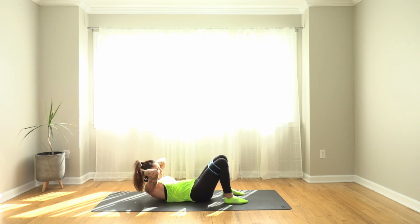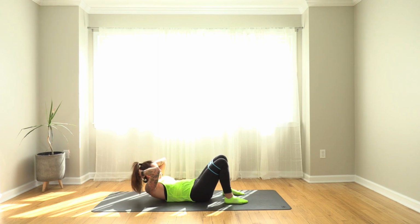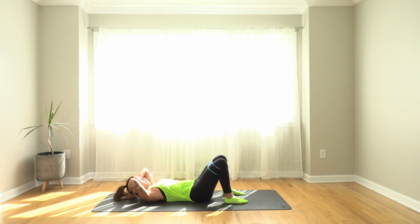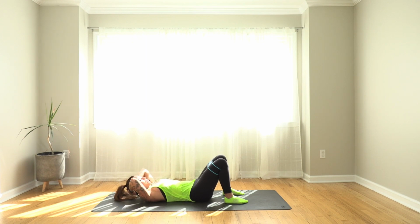Exhale and peel the upper back off the ground. Now the whole time you're doing this, you're driving the knees out to the side. You are thinking about bringing your core in towards your spine and linking your breath with your movement. So as you exhale, rise up. As you inhale, lower down. Keeping the core in towards the spine as you lift. We've got five more here.